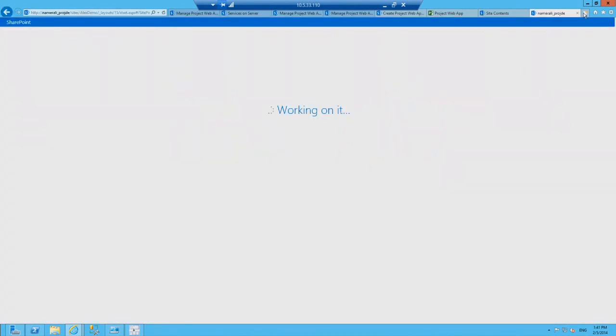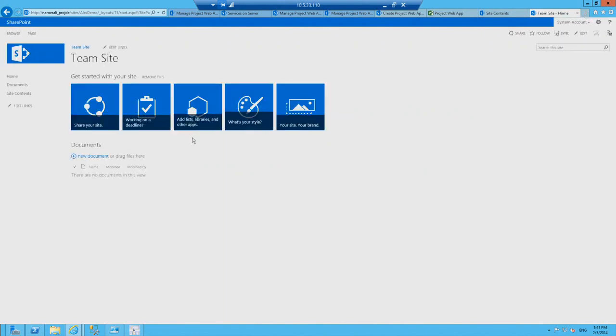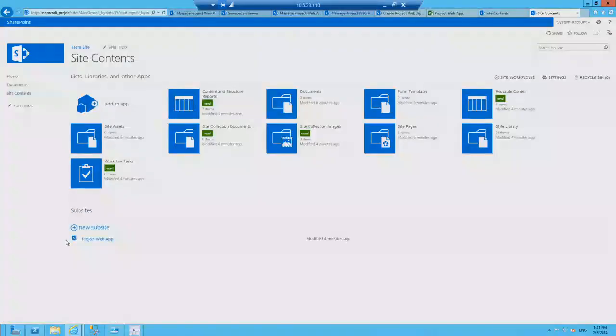Okay, so it's a SharePoint site. Working on it. So that's a SharePoint site. If I go to site contents, the PWA should be just another subsite here. And I see it, and then I can go and browse to it.